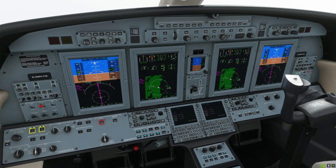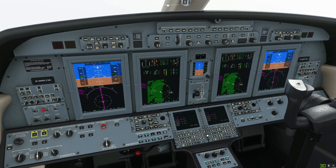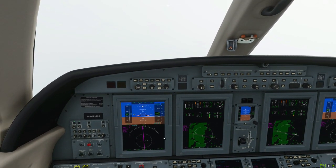You can turn on some instrument lights here and the panel lighting. Can brighten the MCDU, not MCDU, that's Airbus, this is FMC, that's Boeing, or you know, that type of different language. It's outside of Airbus, everybody calls it FMC.